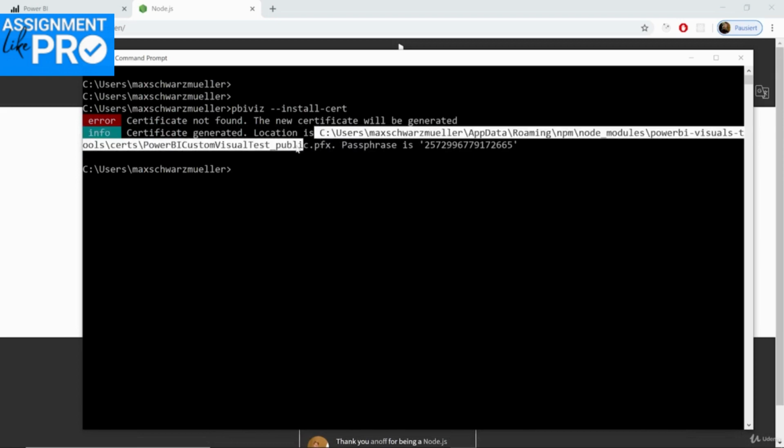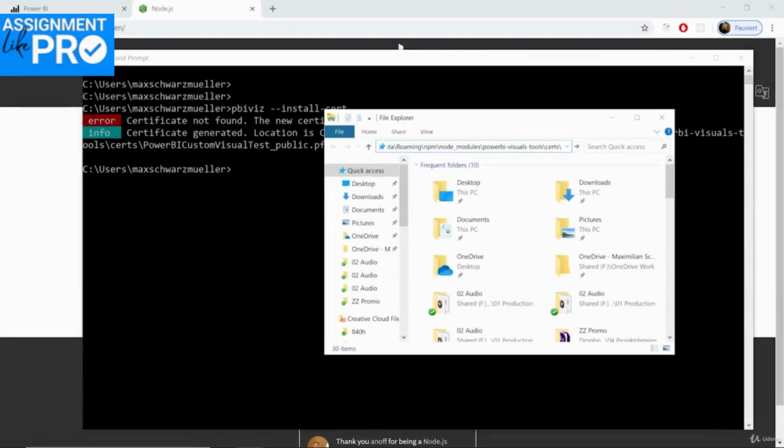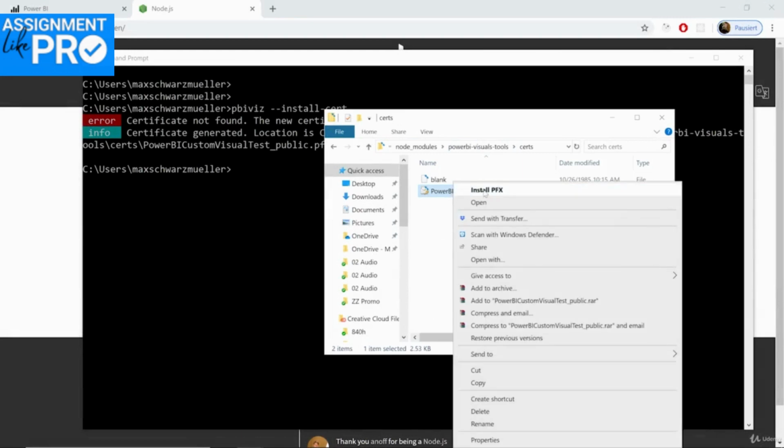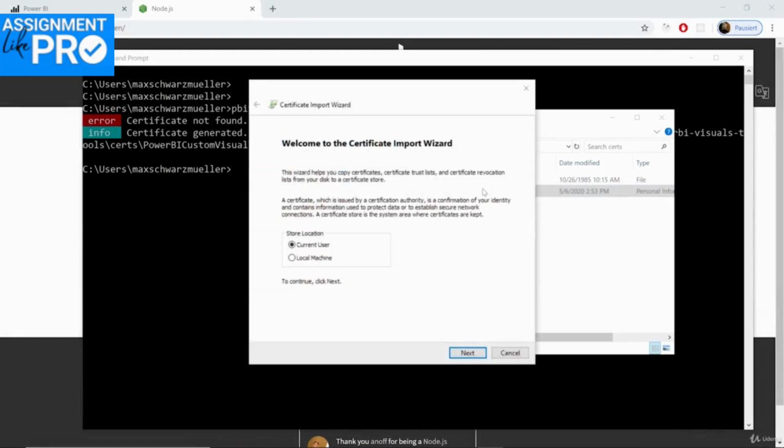You can just copy it and exclude the file, so just go to the folder in which this pfx file is located. And enter this here in your Explorer, and you'll be taken to that file, and then right-click on it and choose Install PFX, and you'll open up that certificate import wizard. Now there, choose Current User, and click Next.